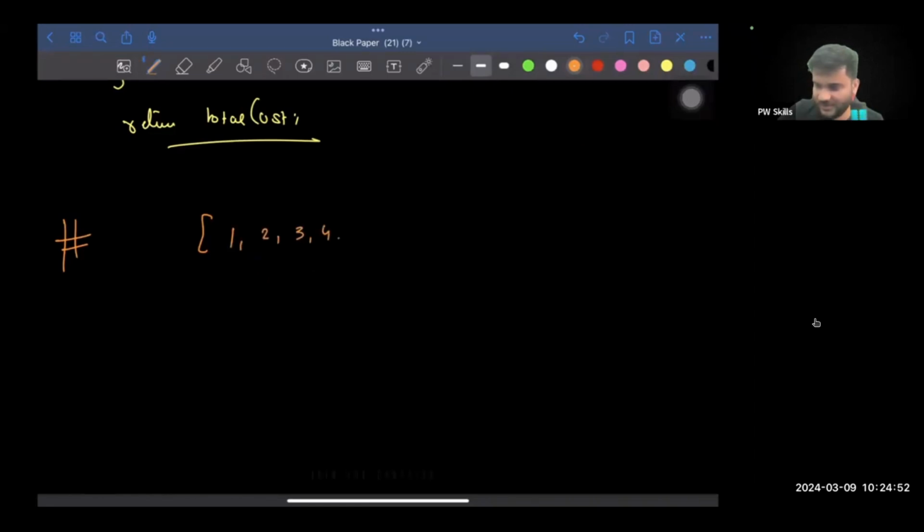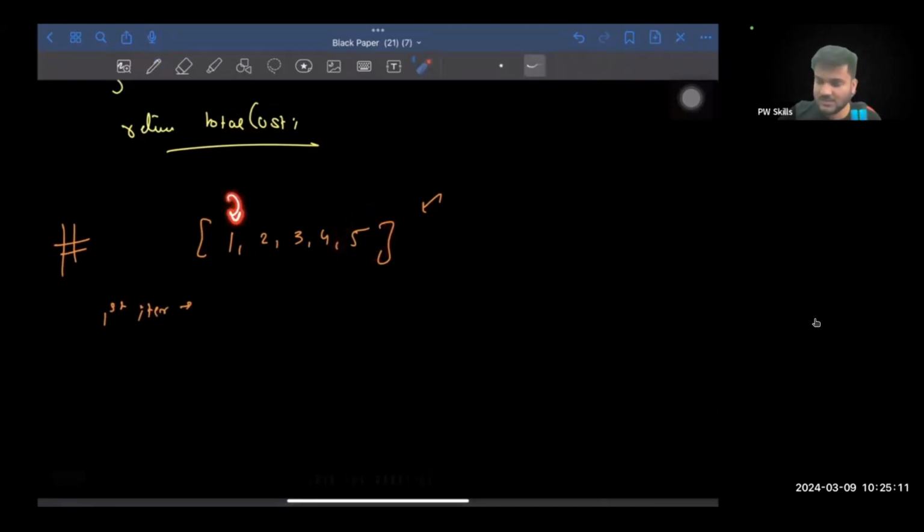1, 2, 3, 4, 5. You do not know this is sorted, but let's say you got it. Swapnil is saying, why not again and again search for the largest element? In the first iteration, the largest element is 5. You will go to 1. Is this the largest? No. Is this the largest? Is this the largest? Yes, 5 is the largest.